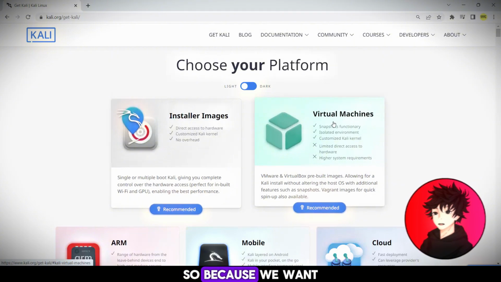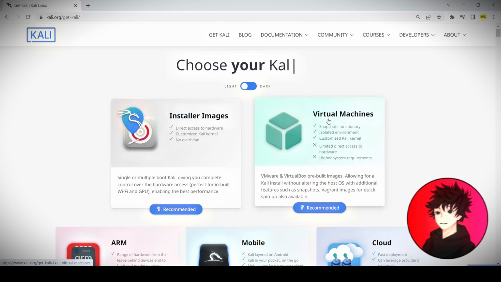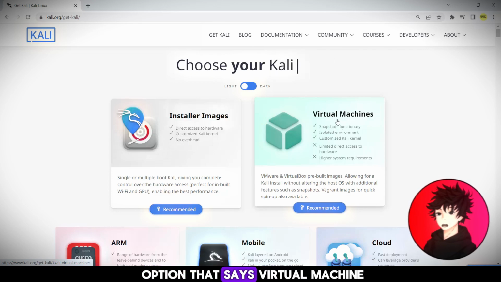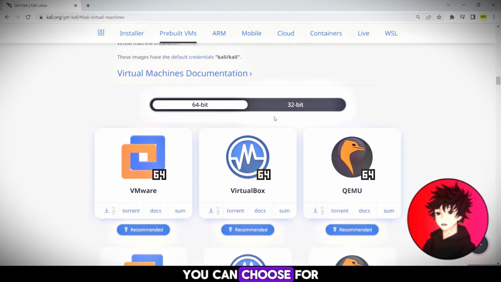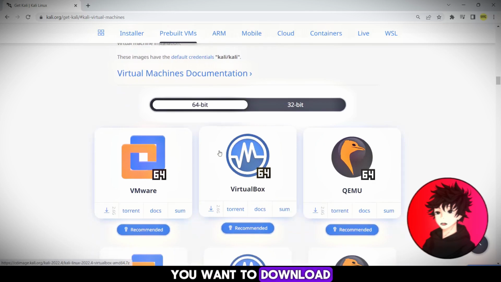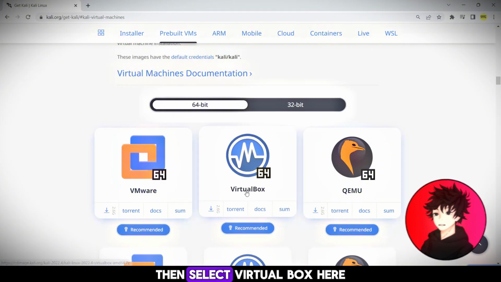So, because we want to install the virtual machine for Kali Linux, we can choose this option that says virtual machine. And under the pre-built virtual machine section, you can choose for which virtual machine you want to download Kali Linux. So, first of all, select 64-bit here. Then select VirtualBox here.